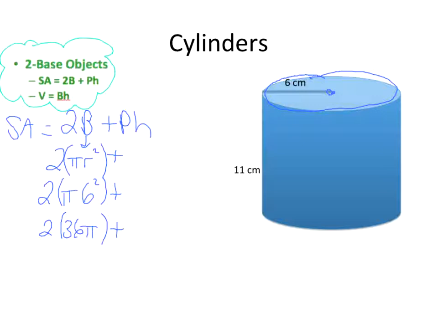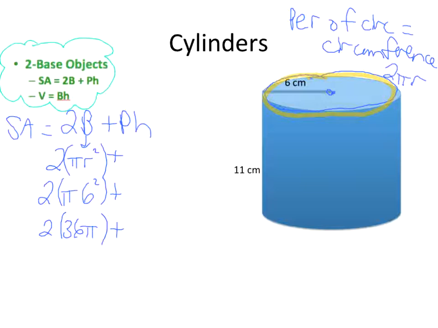Again, my base is a circle. How do you find the perimeter of the circle? So the perimeter of a circle is actually its circumference, because circumference is the distance around the edge of the circle. Kind of pieces of the puzzle are fitting in here. And we have a formula for circumference. It's 2 pi r. So instead of using P, P means perimeter of the base. I'm still doing that. But in this case, since it's a circle, my perimeter is 2 pi r.